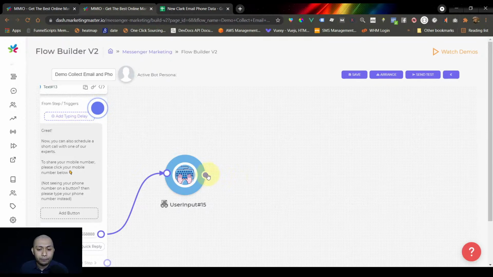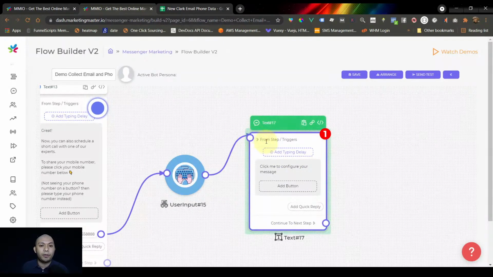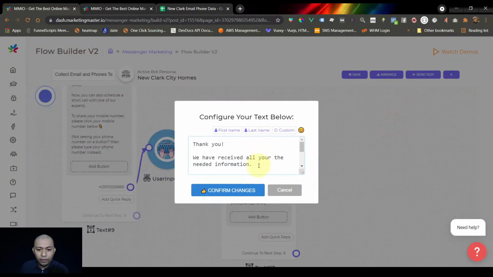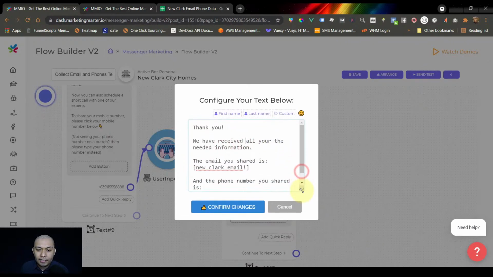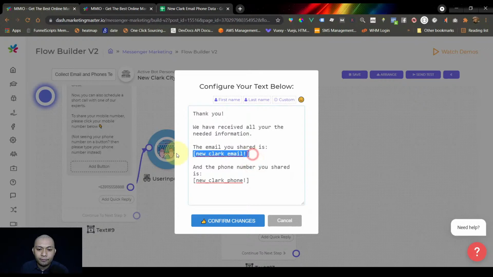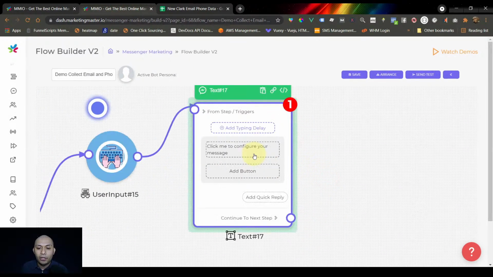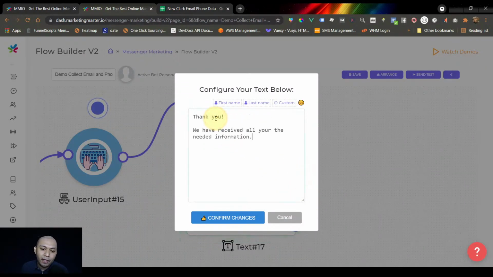All right. After giving us their phone number, we are then going to thank our subscribers. So what I'm going to do here is copy this portion of the text, because in this text we used a custom variable key. I'm going to show you how you can use the custom variable key. So let's go back to our text element. Let me first paste the text that I have previously copied, and then I'm going to show you how you can add a custom variable.